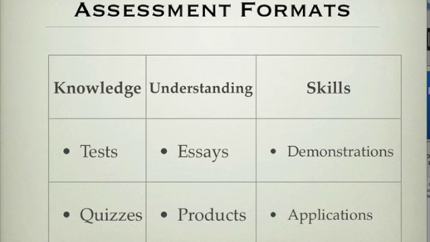So how do we know if students can read a map? They can demonstrate it for us. We can watch them apply it. We can give them a map and watch them read the map and ask them questions and see if they understand how to read the map. But how can technology help? What we're going to do next is look at technology tools that will help us in all these different assessment formats.